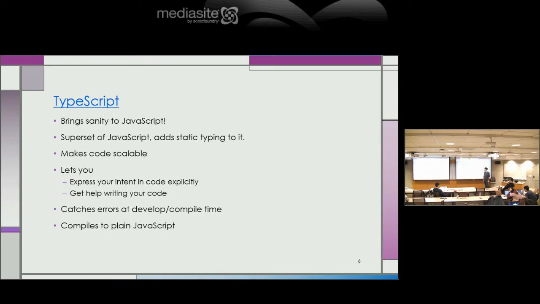When you're using Atom or Visual Studio or VS Code, you get IntelliSense from TypeScript? Yep. Good. I'm going to demo it. And in the end, TypeScript compiles back to plain JavaScript. So it runs on any browser, it runs on Node, there's no problem there.